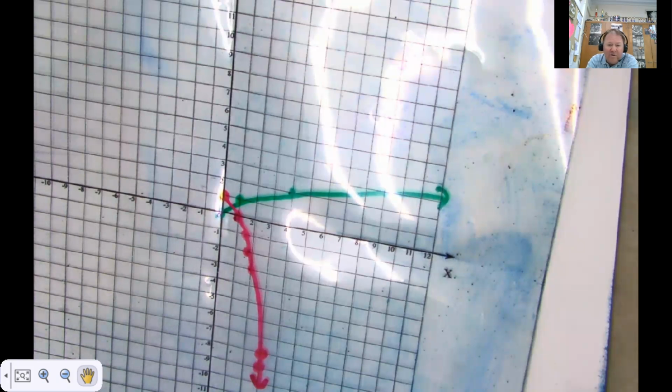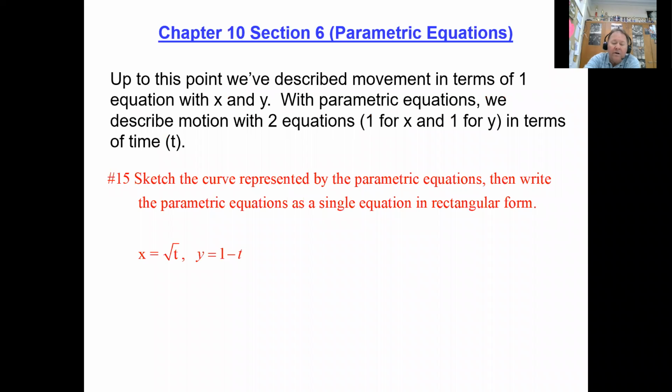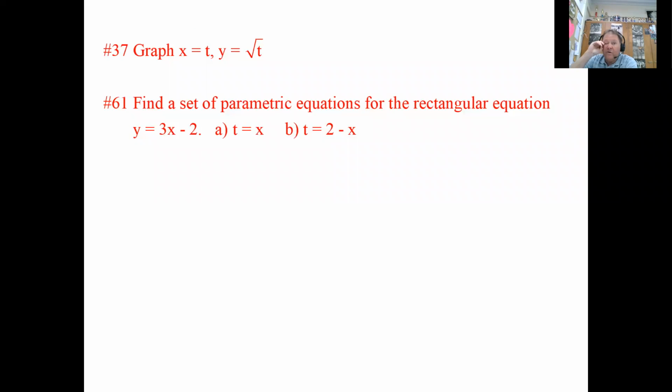The second one we have as an example is this one. I don't have to, but I think I will write it in terms of the same directions as the last one, because it's so ridiculously easy: sketch the curve and then write it as a single rectangular equation. So we're looking at number 37 here. Let me write it down quickly. It's too easy. X equals t and y equals the square root of t. I think you're going to be better served, I could be wrong, by seeing those answers when I go through all the problems from the homework, rather than these examples.